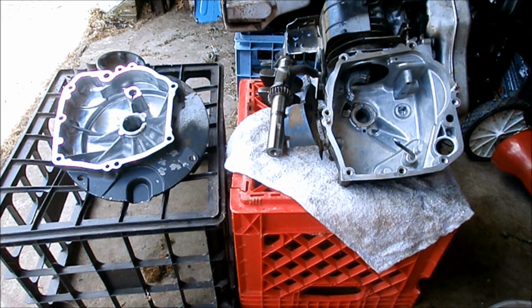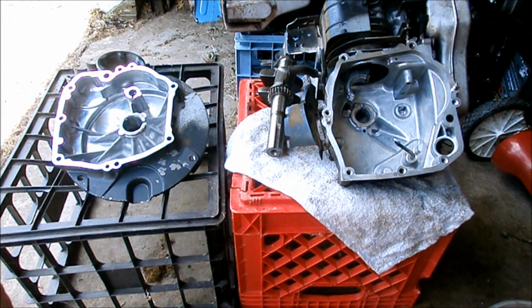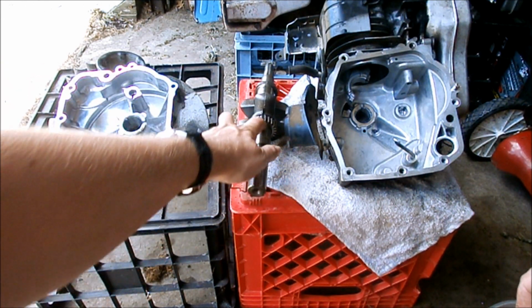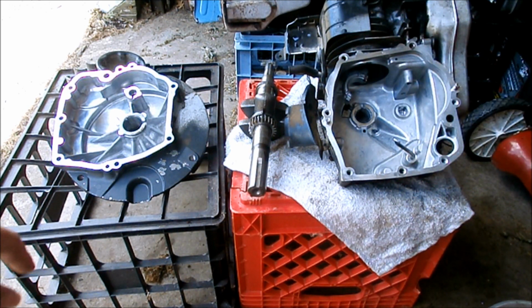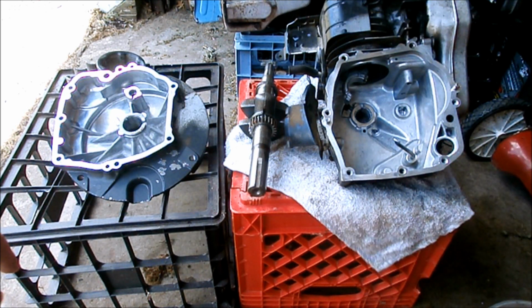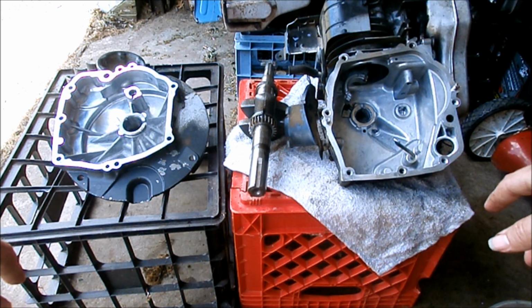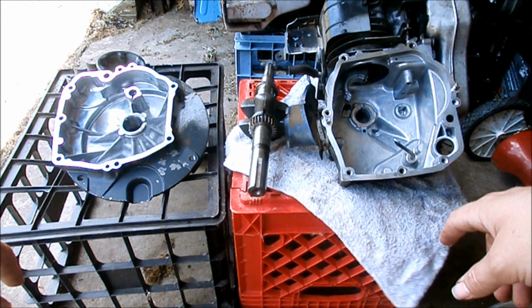Here we are, the next day. Got my block and my sump all nice and clean. I'm still working in the garage because it's windy again. But I'm going to put the crankshaft back in today. Oil up the journals, reconnect it to the connecting rod, oil that up, put the end cap back on. And then once that's in, I'm waiting for a gasket. I ordered a gasket for the crankcase. I'm waiting for that to come in. But in the meantime, I'll have the crankshaft at least hooked back up, and then we can go back to the head and the top of the piston and get all the carbon cleaned off there.